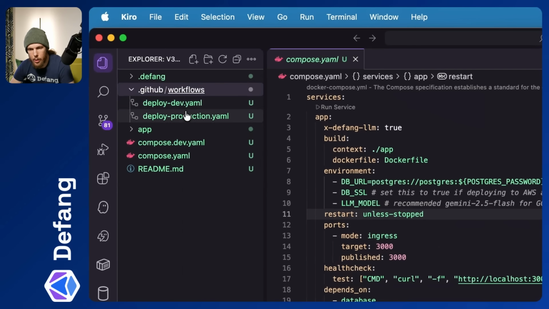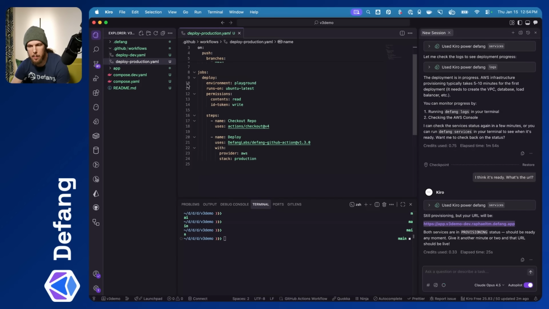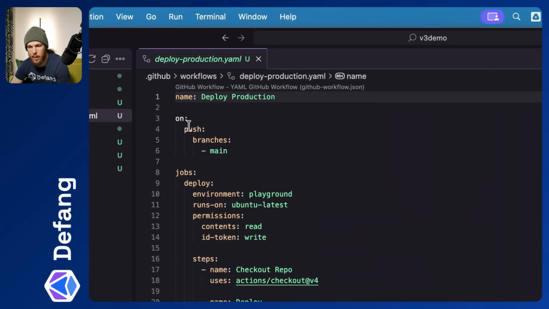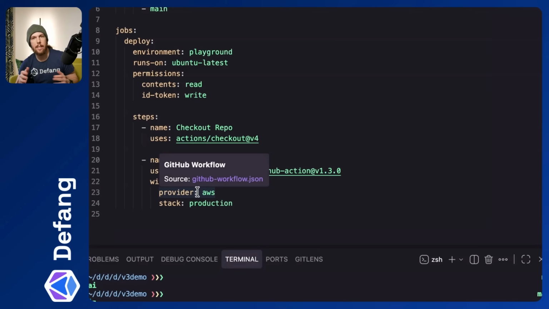So I've configured a Git repository, and I am going to show you how that deployment is going to run. I've got these two workflows in here, deploy dev and deploy production. All of our Defang samples come with a basic deploy.yaml workflow, which will help you get started setting up your deployments. I want to be able to push to main and have a production-ready, high-availability deployment. So I've got this deploy production, and it will run on push to main. And we've said here, provider AWS stack production. That's under our Defang GitHub action. And that configuration will allow the Defang CLI to deploy to our AWS account from GitHub Actions.